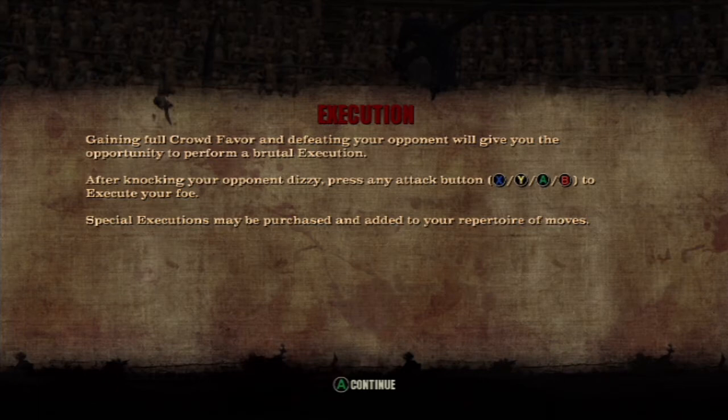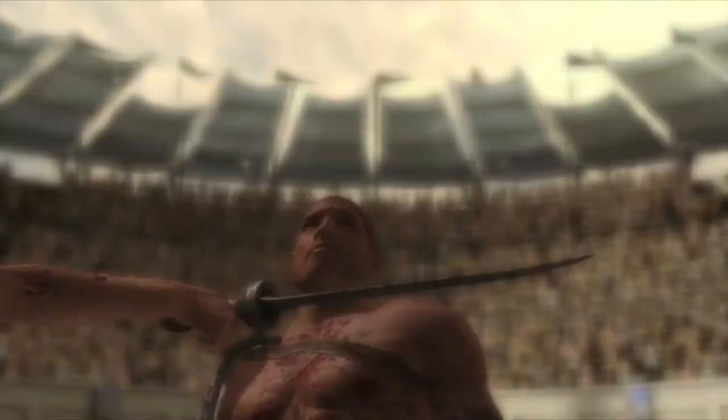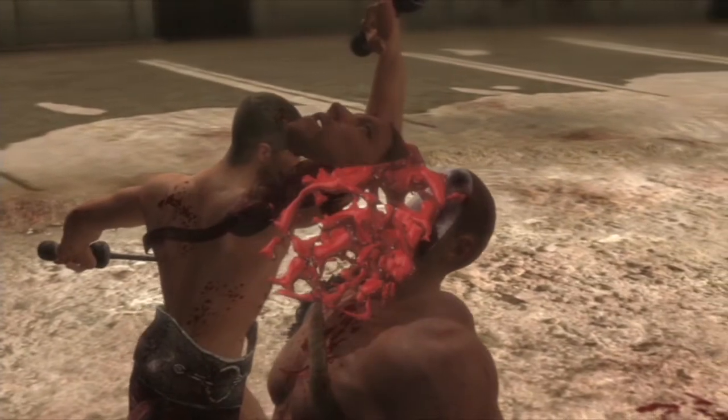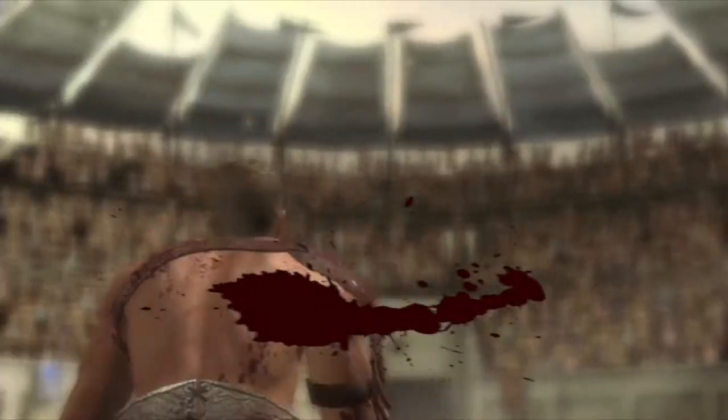Okay. So we've got crowd favor, and now we can perform an execution. So let's go ahead and do that. Yeah. Chop off that head. Oh God. Oh, I chopped off his face.